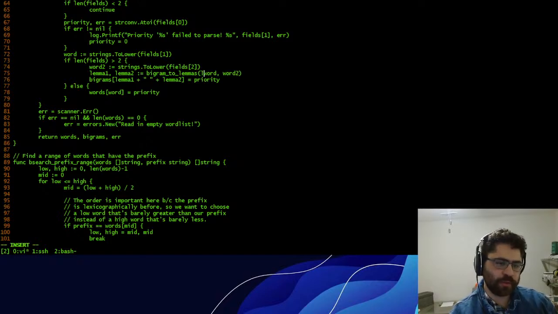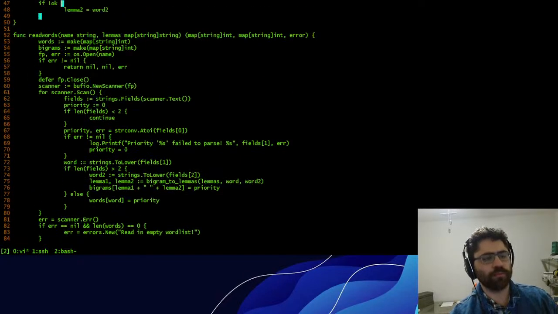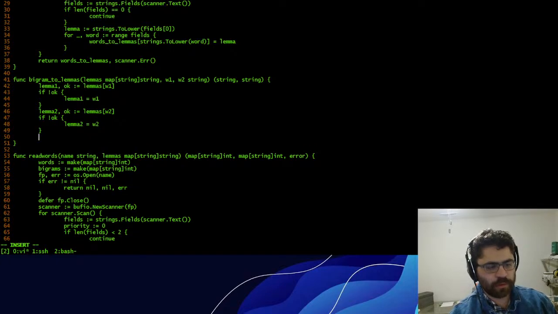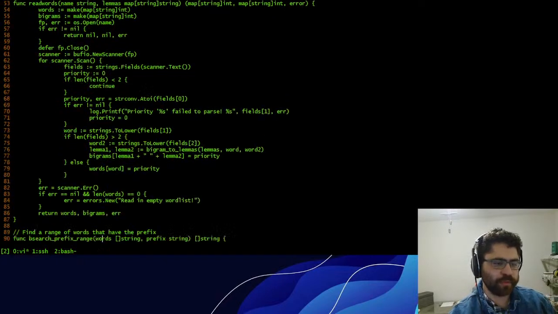I forgot if in Golang you can provide a default value. I don't remember you being able to do that, in which case this might have been made shorter, but either way, this is fine. Yep, so bigram to lemmas.